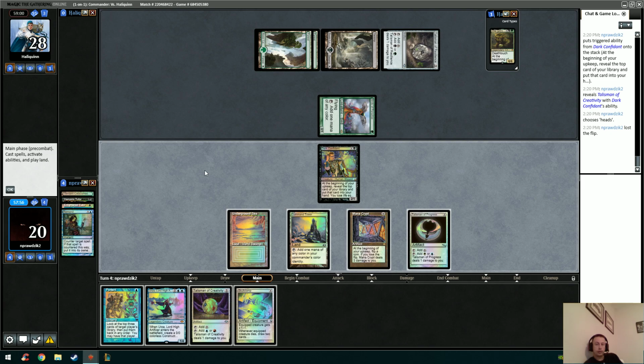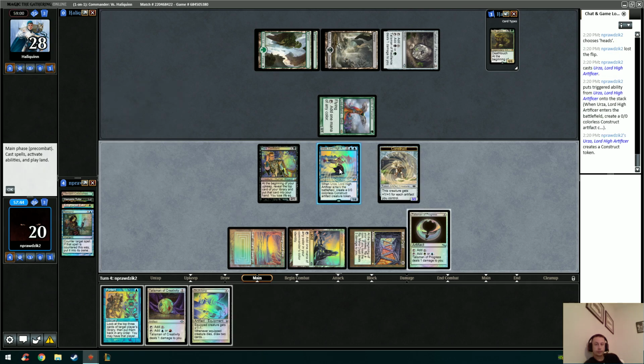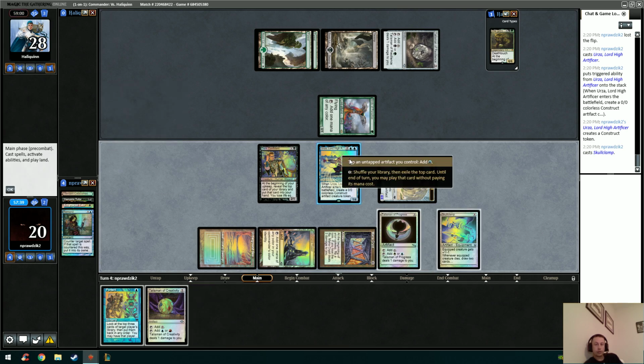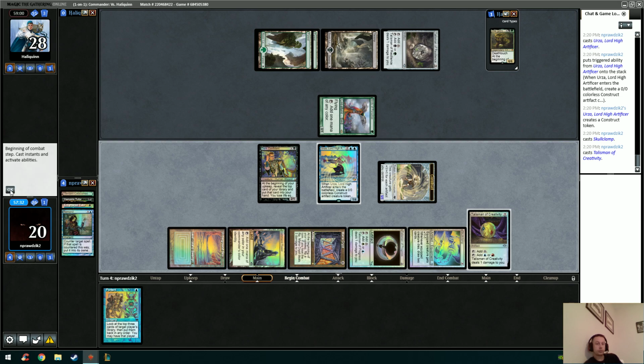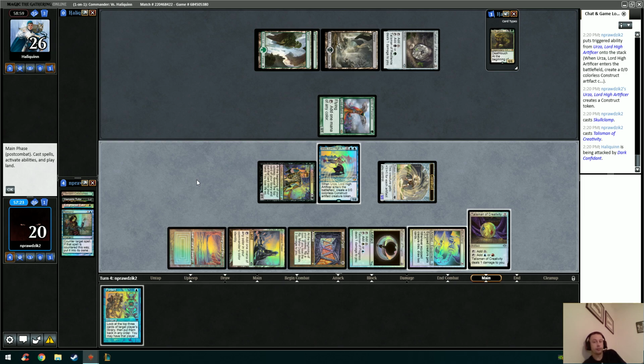So what do I do here? I guess I can. All right. So what I can do is I can Urza. Get a Skull Clamp down. Get a Talisman down. Smash in with this guy. Opponent may want to come down and kill the Crypt, but they may also choose to kill the Clamp at this point. So it could be a time to cash in.